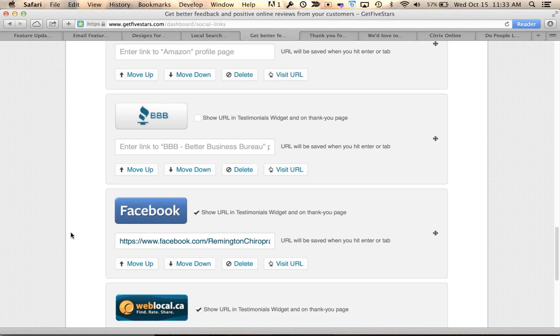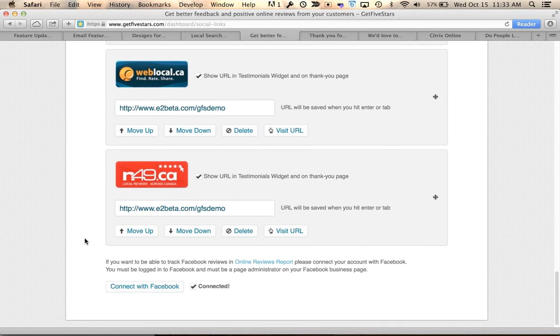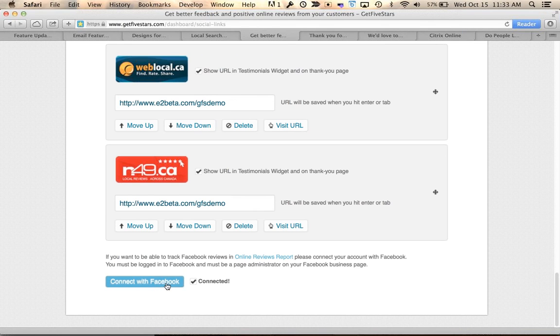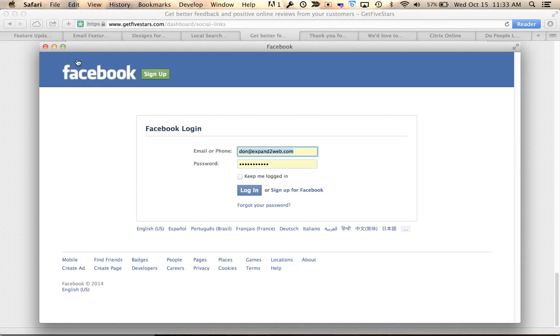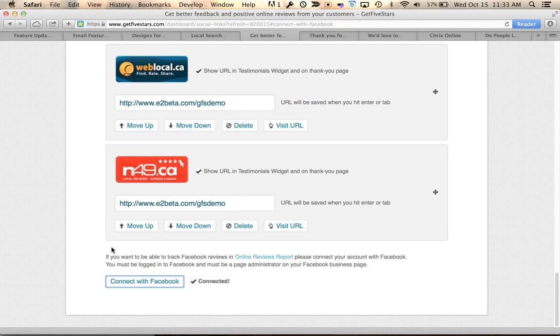The other thing you should do is we've added the ability now to monitor Facebook reviews for you. We can send you email alerts when you get a new review on Facebook. We can add it to your online review monitor report. But you have to do something first. You actually have to go down here to the bottom and say connect with Facebook and click this button. And you need to be a page administrator on that Facebook page. Here I'm not logged in, but the idea is I would click there, and then we've built an app that you can install that will allow us to monitor the Facebook reviews for you. And so that's a nice way to monitor.